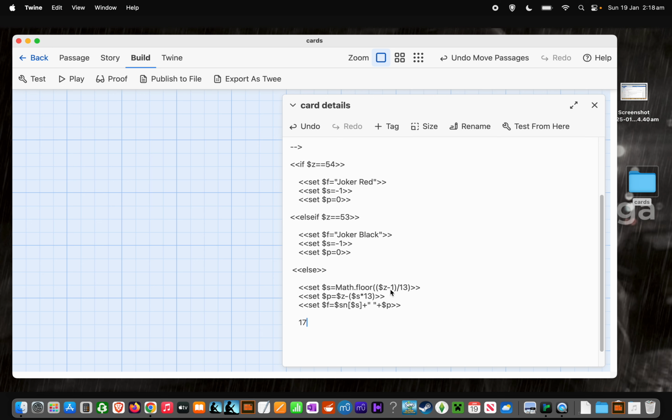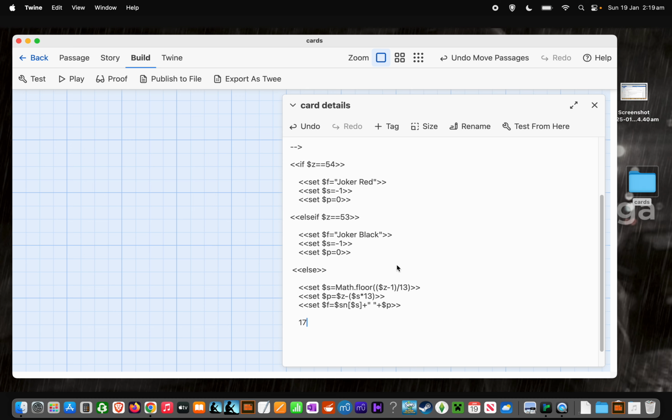We would divide that by 13, and that's 1 point something. And then math.floor of 1 point something is 1. So if the card number was 17, $S would have a value of 1, indicating that it was a heart.